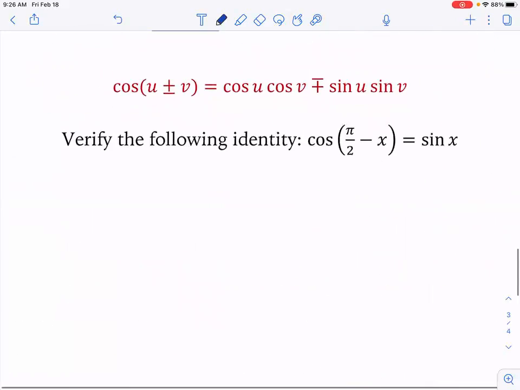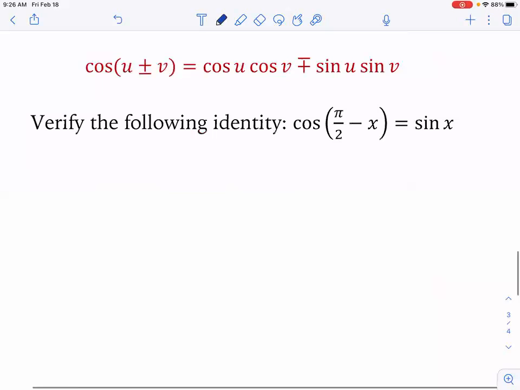All right. Ooh, the next one, we are verifying an identity. So which side do you think we should start with? Okay. Let's start with the left side, right? And these are probably my favorite identities to solve because there's only one way to do it.